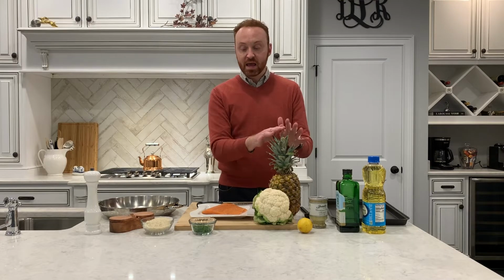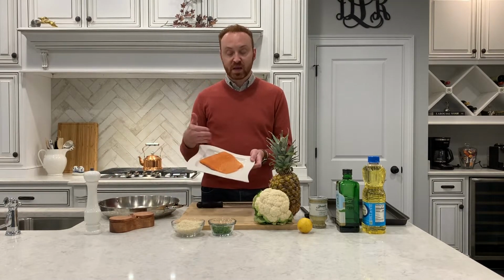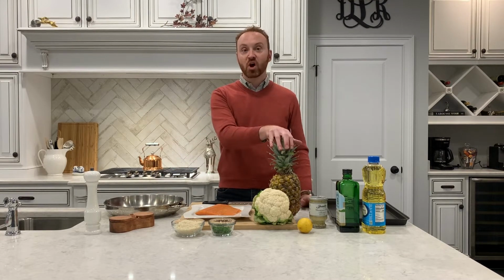Of course, cauliflower, the pineapple, 2 tablespoons of parsley, some panko, which are Japanese breadcrumbs, pepper, salt, of course a generous piece of salmon, and I'm going to cut this into 4 pieces, a pastry brush that you can brush the mustard onto the fish with, and a plane to zest your lemon, and then lastly a pan. I like a pan that has handles on the side, that isn't a long pan, that we can start on the stovetop and then finish in the oven. So in just a minute I'm going to take you piece by piece. I'm going to show you how to make this meal, and first I'm going to start with how to cut a pineapple.